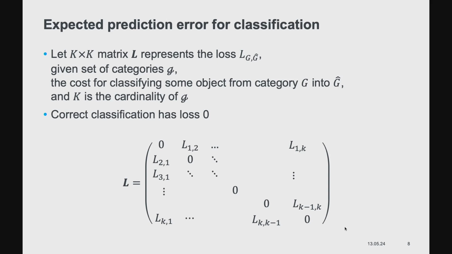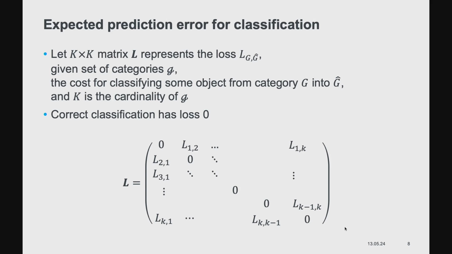Okay, now let's talk about classification. And for classification, what is our loss? We can represent our loss by the confusion matrix. You remember the confusion matrix? The confusion matrix basically said how many objects we classified into one class, although they could be in a different class. And now if we classify an object into the wrong class, then we have a particular loss with that.